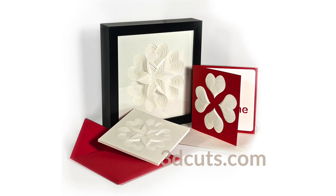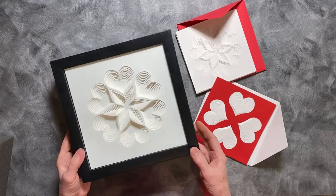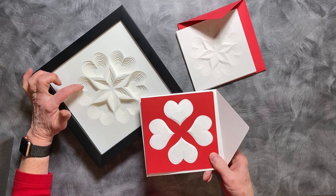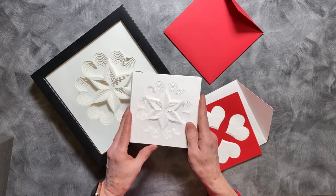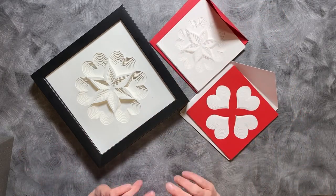Hello folks, this is Margie Roy from 3DCuts.com and today I'm going to be doing the tutorial for the projects that are part of my Stacked Hearts series. I'm coming out with these for Valentine's Day of 2020 and there are three pieces to it all from similar files in a similar technique — using a stacked heart. The first is this wall decor piece done in white that's very elegant. I've also done a valentine using the scraps from this, and the same file reduced to make a valentine. All these files are included in the download so let's get started.